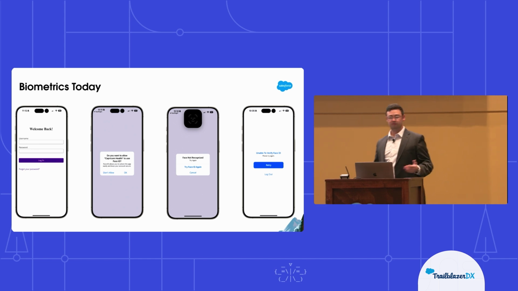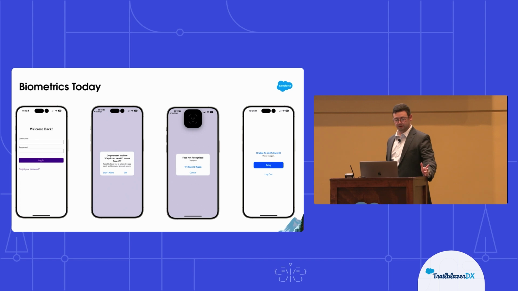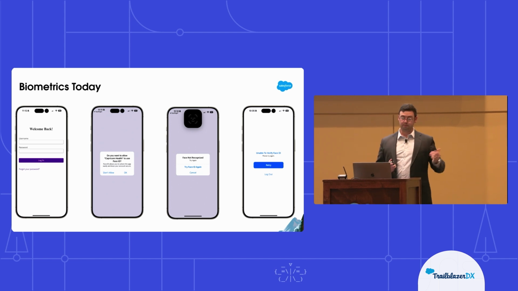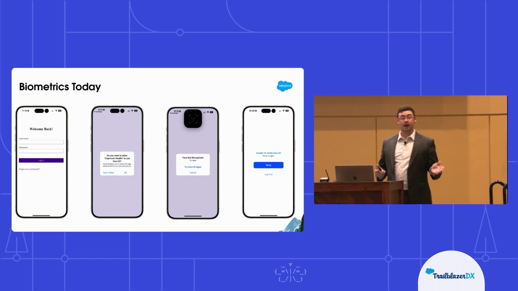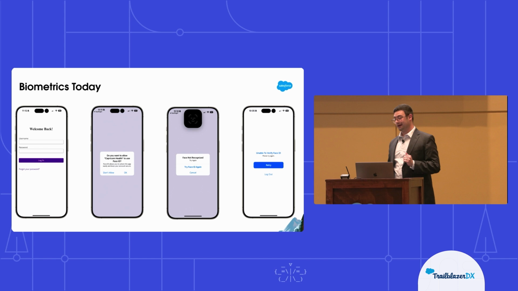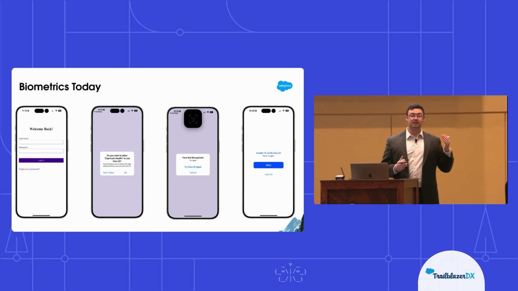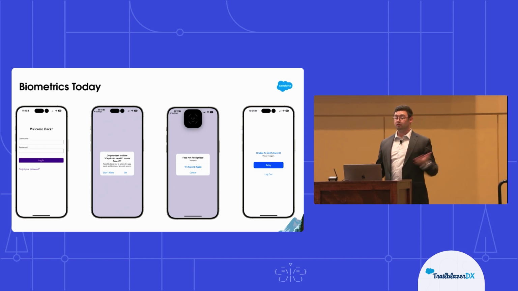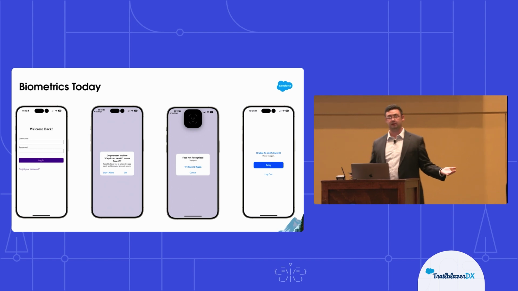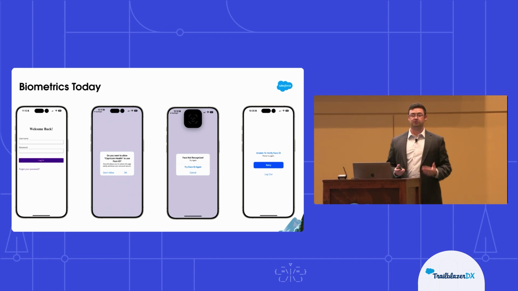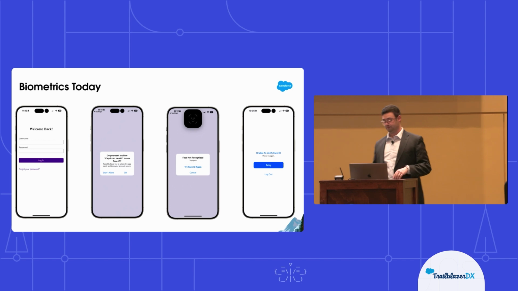This is configurable via connected app custom attribute, and the flow that you see is when you log into the app for the first time, you do get prompted to use Face ID or PIN. And if you choose to accept one of those, then you'll be able to access the application just fine. However, the main problem we see today is if you choose to not accept either PIN or biometrics, you actually can't use the mobile publisher application, which is extremely limiting to a lot of customers that want to scale.